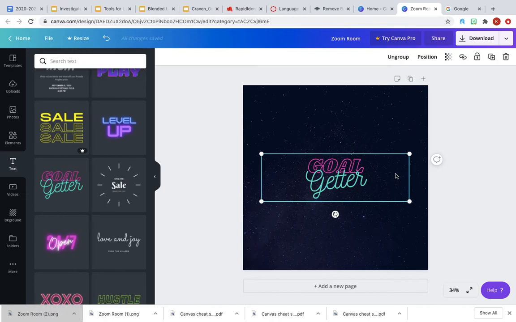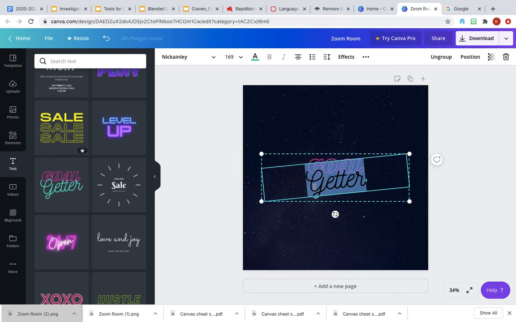It is centered on my page, but I don't want it to say goal getter. I am making a button for my Zoom Room so that my students can just click on my Zoom Room button and it brings them to my Zoom meetings, the link that they'll have. So I'm going to click on this and highlight my text, and you'll notice since there are two different fonts and colors and sizes used, that when I clicked on one of them, I only have access to one of them.